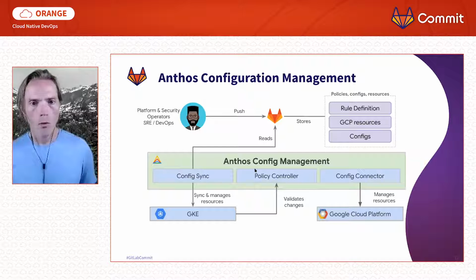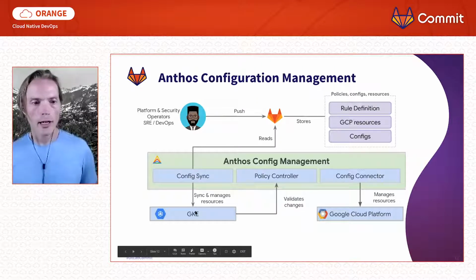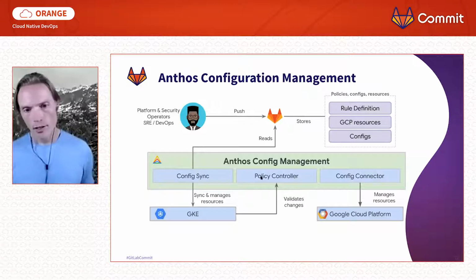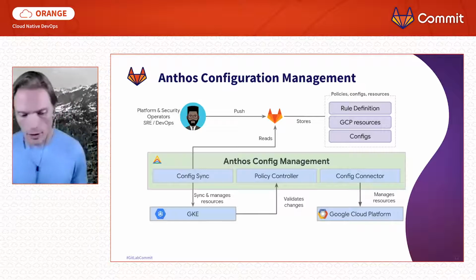Now, once we've approved that change, really our cluster is running an operator here that has a couple of components. One of them is running Config Sync to make sure we're always synchronizing what's inside of GitLab. And then two, the Policy Controller engine that's going to validate that whatever we've tried to create is actually within our policy configurations that we've set out. So our system is compliant. And that's the Anthos Configuration Management piece.